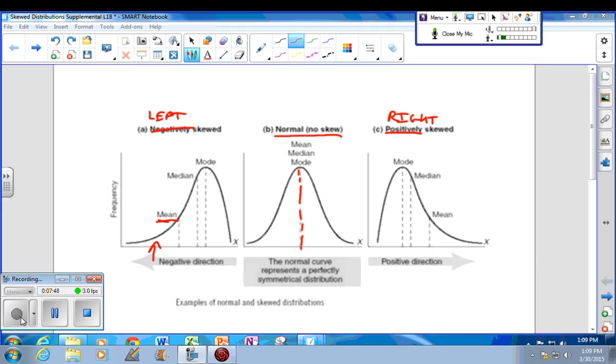And over here you can see the mean is here, which is on our right skew, and so then the mode falls on the left. That kind of helps you figure out what you have, right?